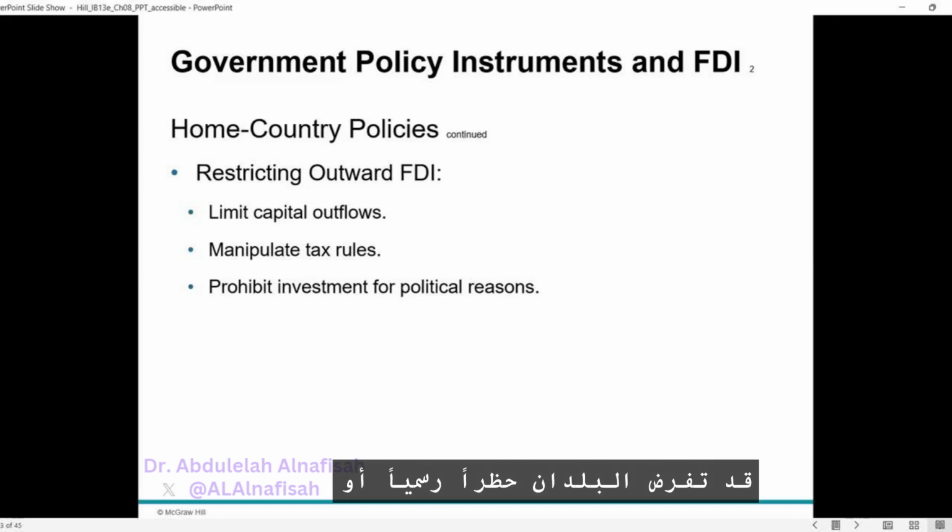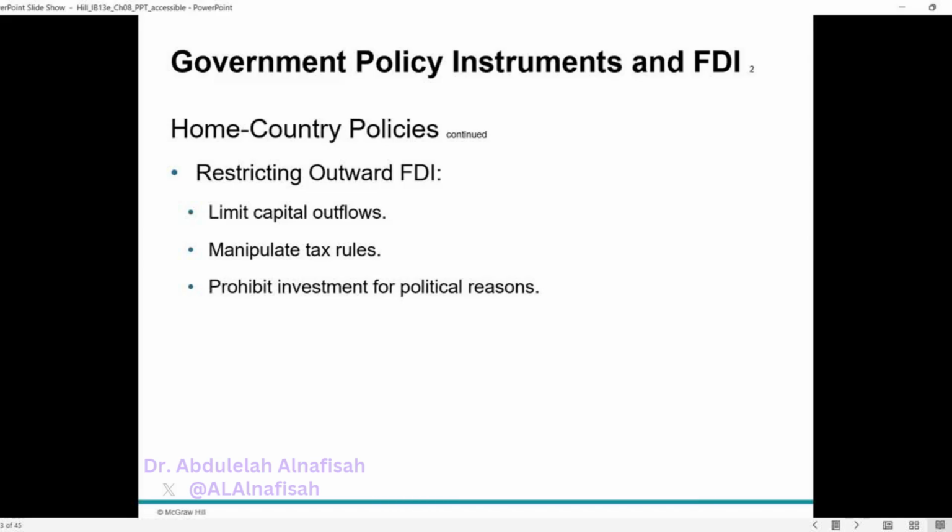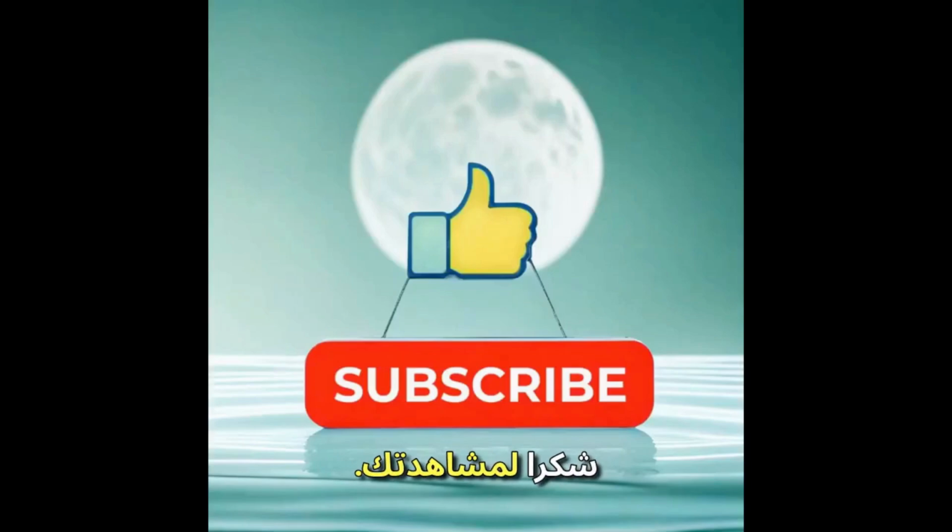Additionally, countries may enforce formal or informal prohibitions on national firms investing in certain countries for political reasons. The United States, for instance, had formal rules prohibiting investments in countries like Cuba and Iran due to political disagreements, while informal pressures dissuaded firms from investing in South Africa during apartheid to push for policy changes, which eventually occurred in the early 1990s.